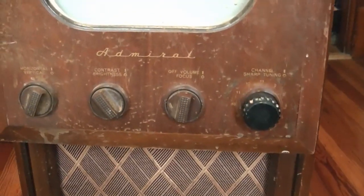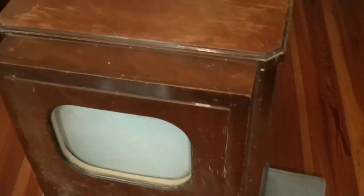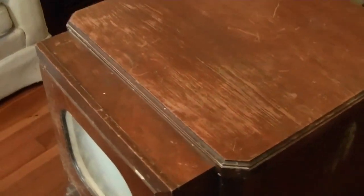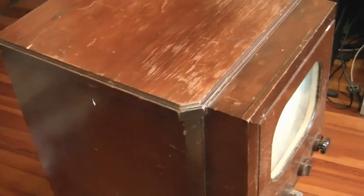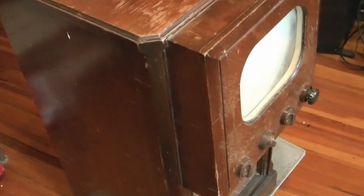This one has the original finish and most of the decals. I actually spent a whole bunch of time stripping down mine, which had been coated in polyurethane, and I refinished it. However, I never got around to posting those videos because I lost the raw footage at some point. I was done probably two years ago with my old JVC standard definition camera.